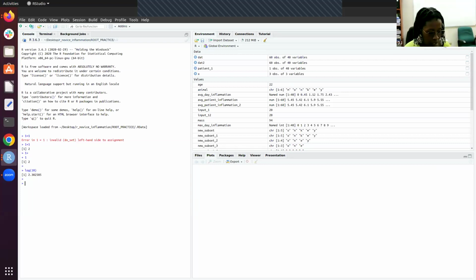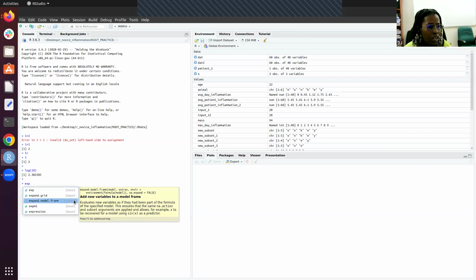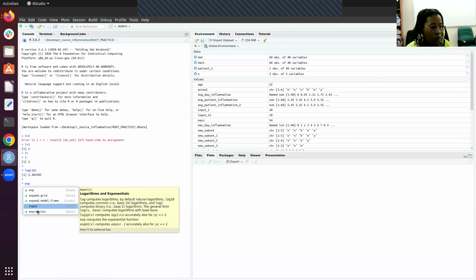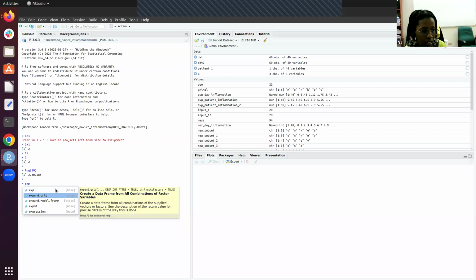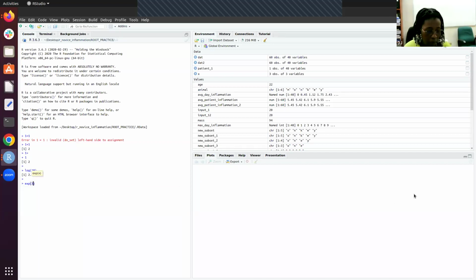You can also have another one, let's say exponential. Please feel free to stop me along the way because I don't think I can see your questions or comments. If you have any, you can just unmute your mic and I'll answer. So another one, we have the exponential function. Again, when you navigate through it, you can see the inputs and a short description of what the function does. I can just say exponent of 3, enter, and you get your result.